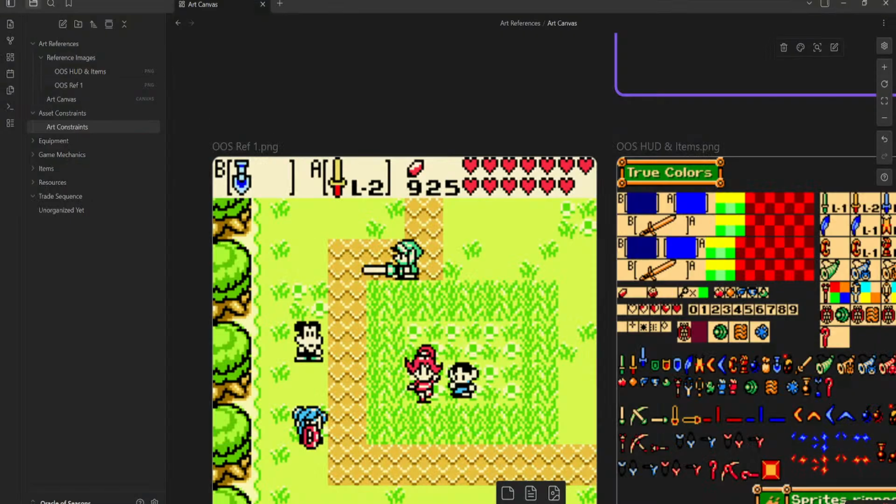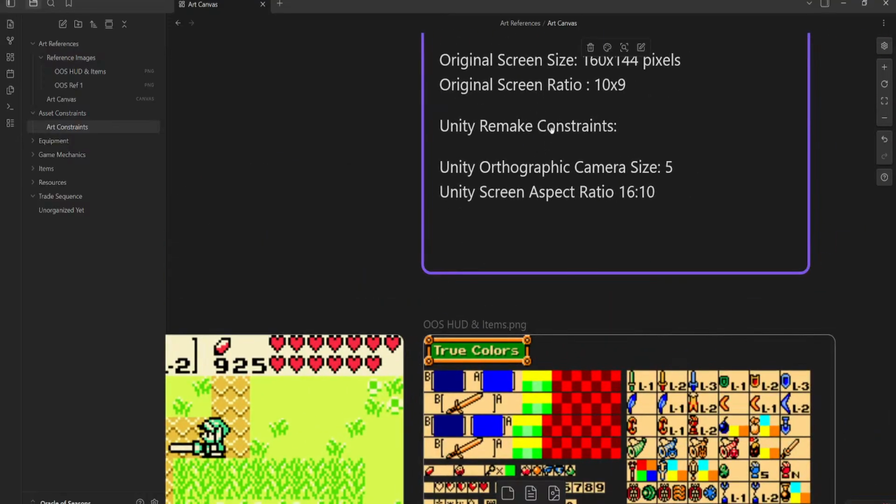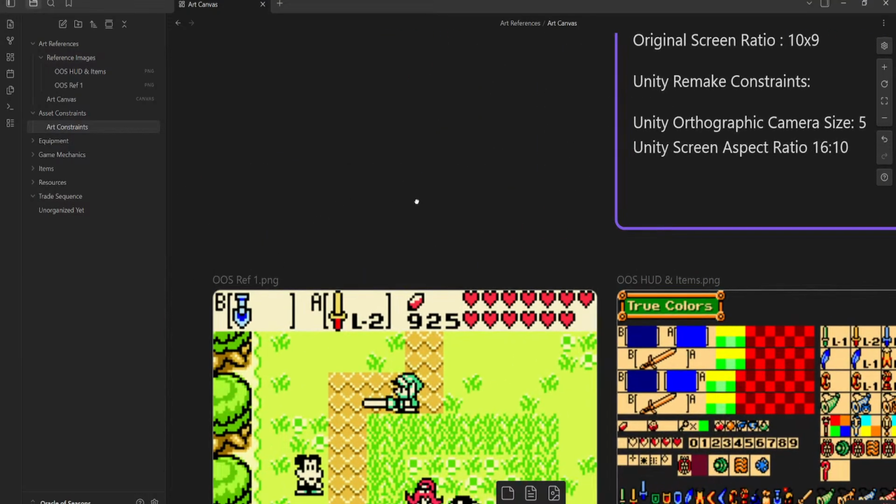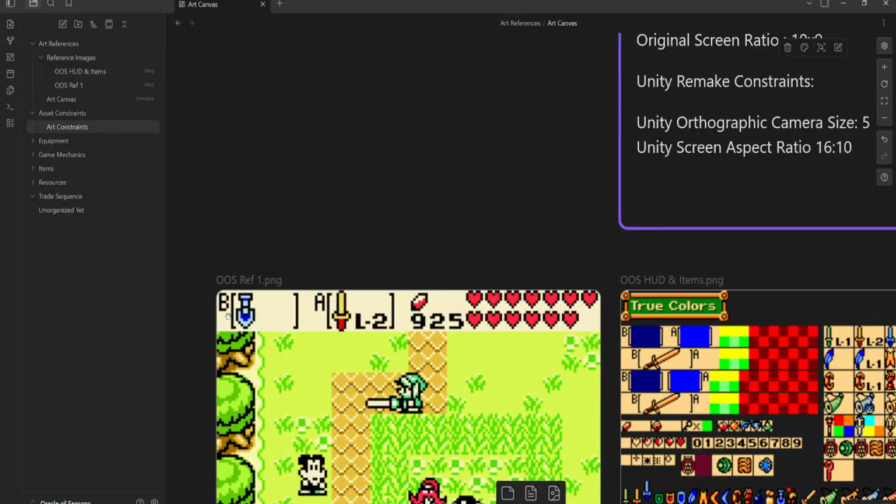Remember, the width of the Game Boy Color screen was 160 original screen size. So both inventory slots on the player HUD make up exactly half of the size of the screen.